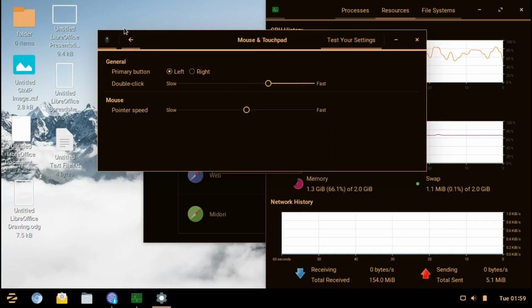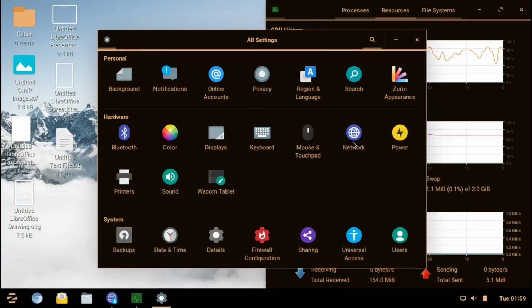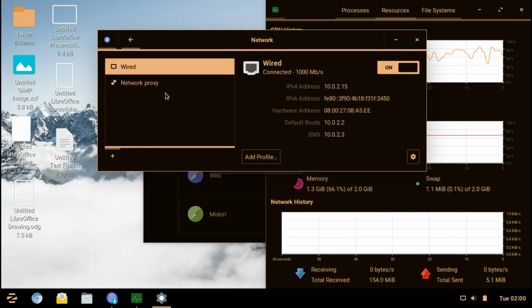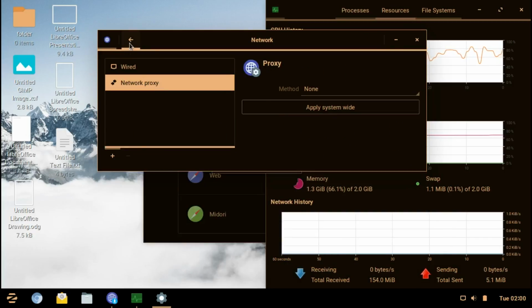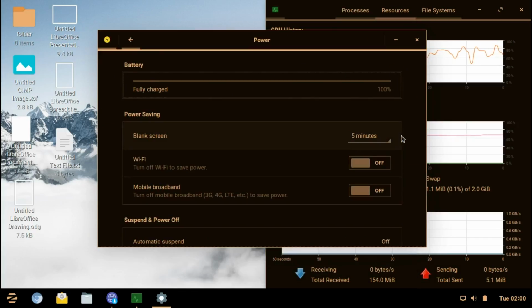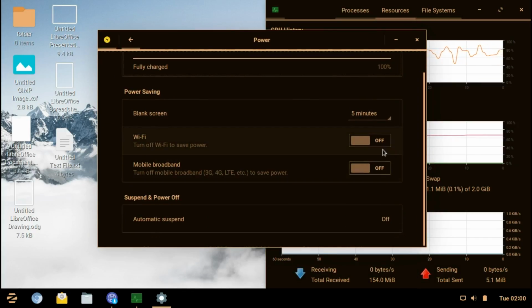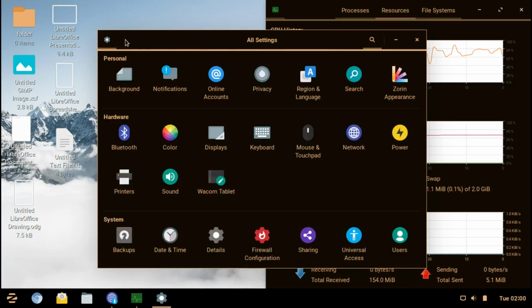Mouse. Something wrong with your mouse, you can check there. Network. Power. You can turn down your Wi-Fi to save power, mobile. All these options are awesome.